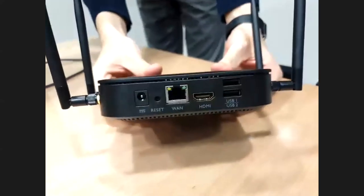Put it here on the table, so it's a little bit better light there. Yep. So this is the rear of that unit there. You can hold it steady.